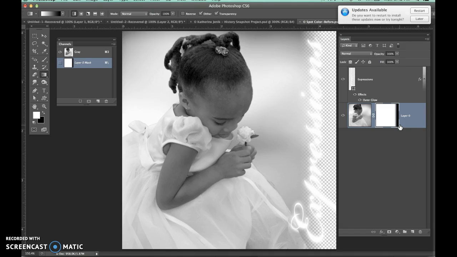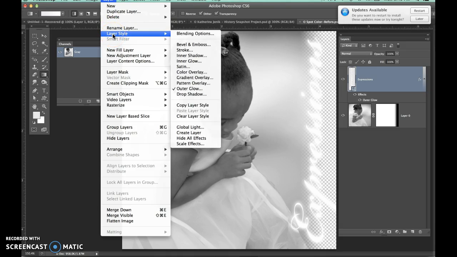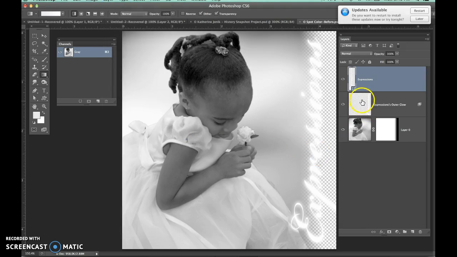Now the next thing they're going to do is fill that area, this transparent area, with a spot color. And they've got to cut out not just the type layer, but also the outer glow. So the next thing that happens is they click on this type layer, which has been rasterized, and they go to Layer, Layer Style, and Create Layer, which means bust this out into a bunch of different layers. And you can see now the outer glow is not just a layer style, it's an actual layer. So this is what they do to cut out the type and the outer glow together.